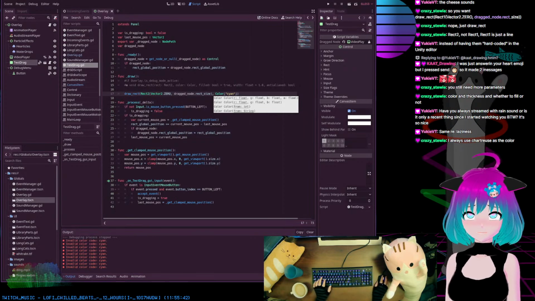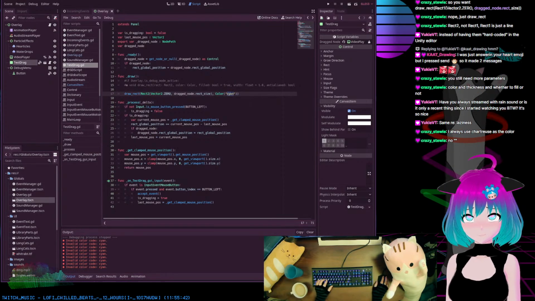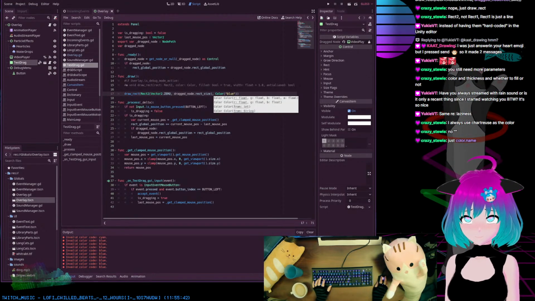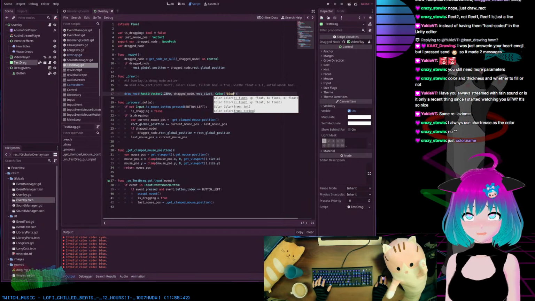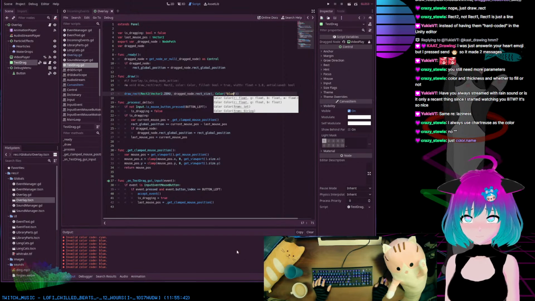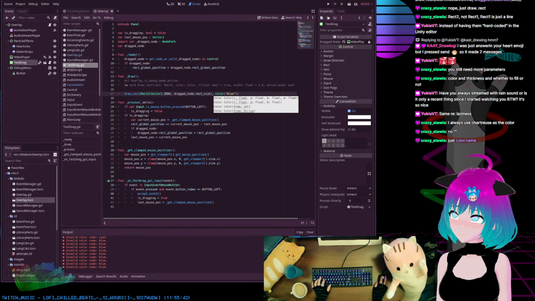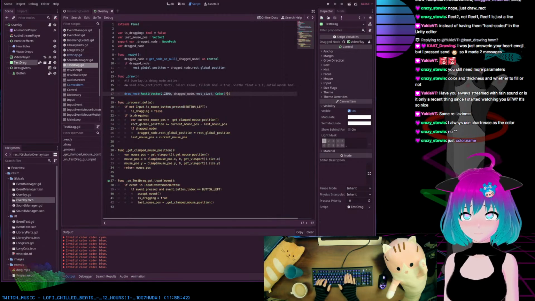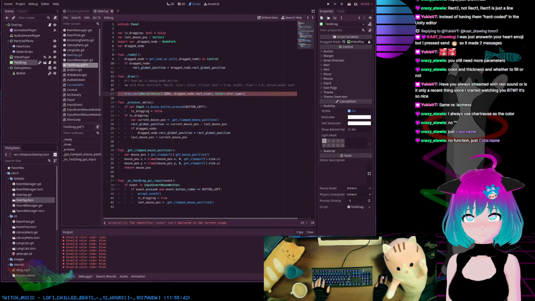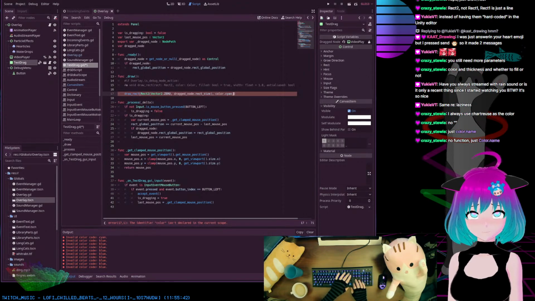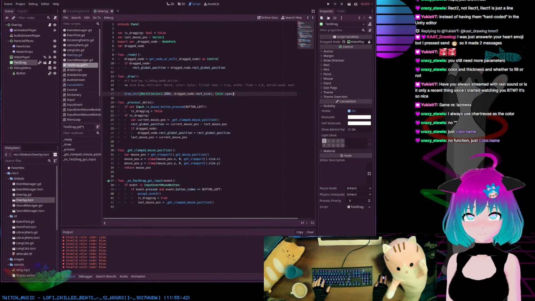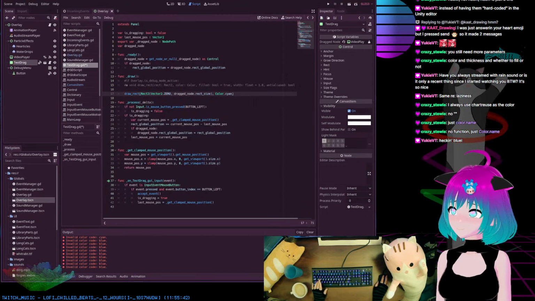The others maybe have default values. Invalid color cyan. Blue. Let's do blue. It doesn't like string? What? Oh. Color dot cyan? Or just like that? There we go.